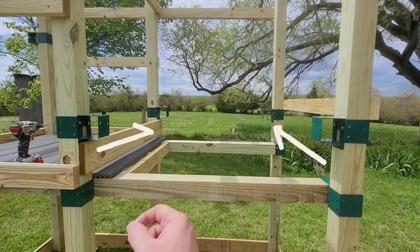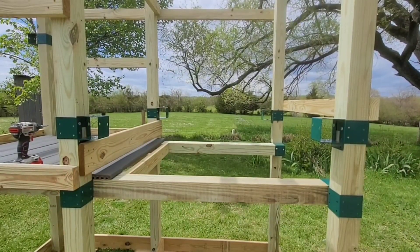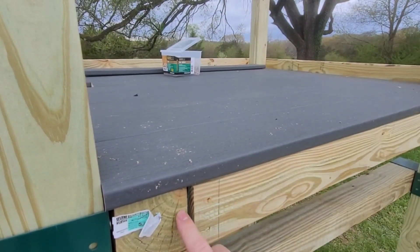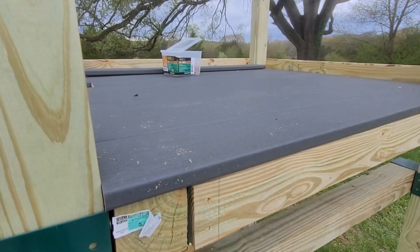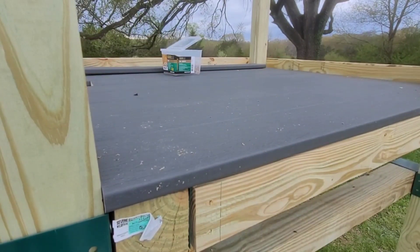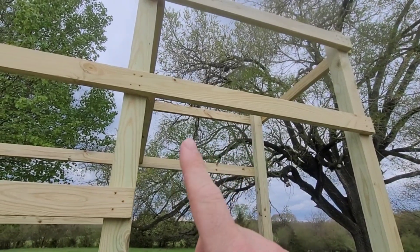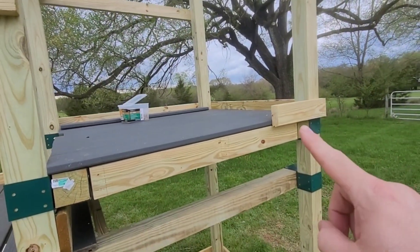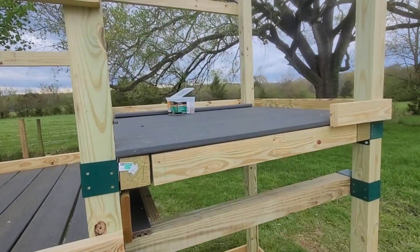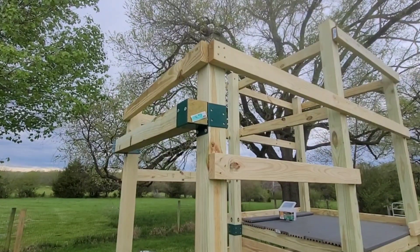Next step is to cut the four-by-fours on each side. After every step make sure you check for square — it should be 48 inches from one side to the other, but always measure. Then put your decking board on the new deck. I added my own level of support underneath for extra strength. I installed the piece that goes across the top and another across the other side. We're also putting one here — I think it's 14 and 5/8 inches — and another over there where you can put your ladder or a slide. We installed a 48-inch four-by-four that will hold the four-by-six for our swings.